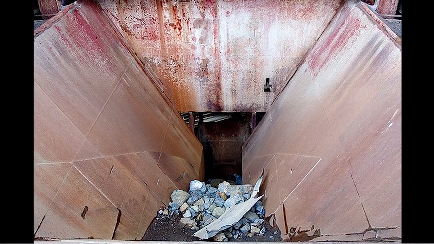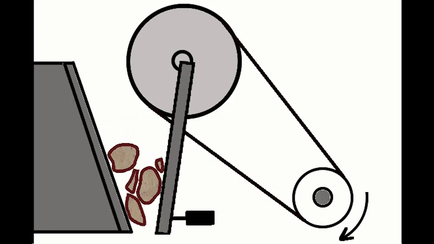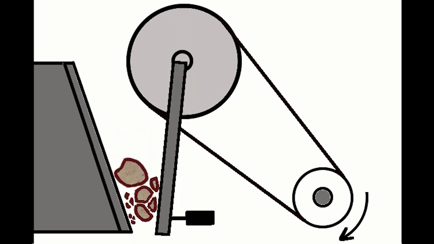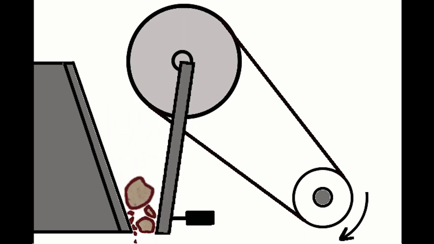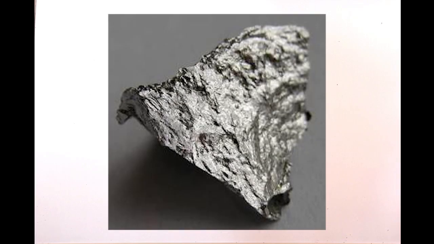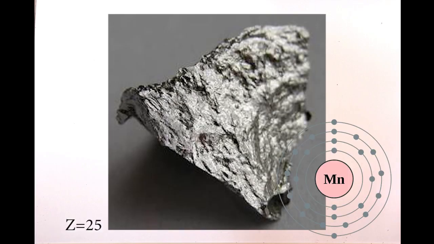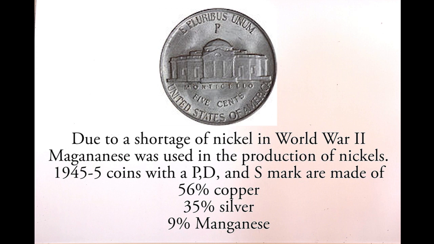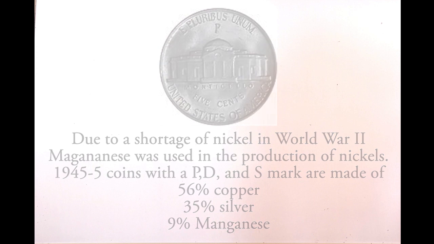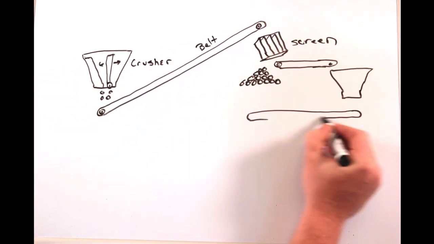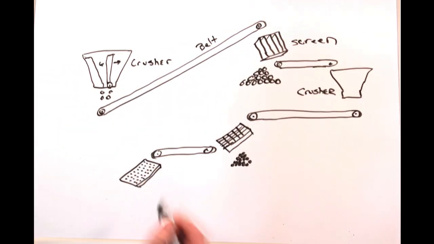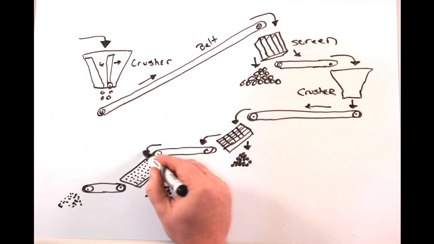The rock is then dumped into a crusher, which breaks the large rocks into smaller ones. Crushers are lined with a unique metal called manganese steel. Manganese has extreme anti-wear properties. It will achieve up to three times its surface hardness as it gets hit over and over without becoming brittle. The crushed rock is then carried by belts over a series of screens and more crushers until the desired size is reached.